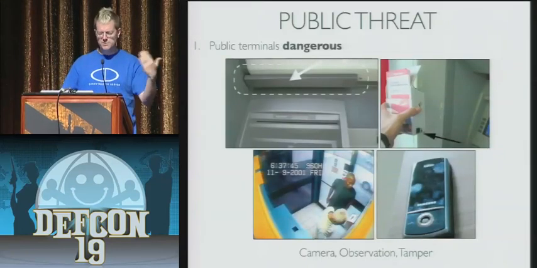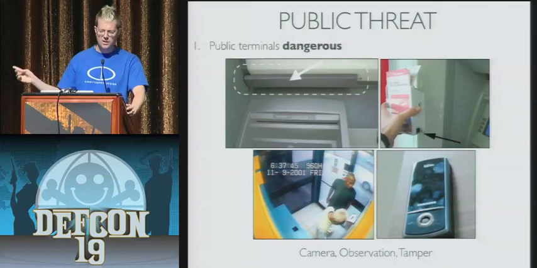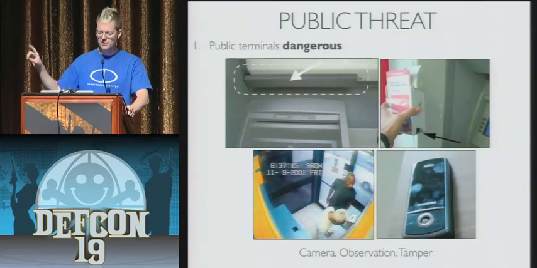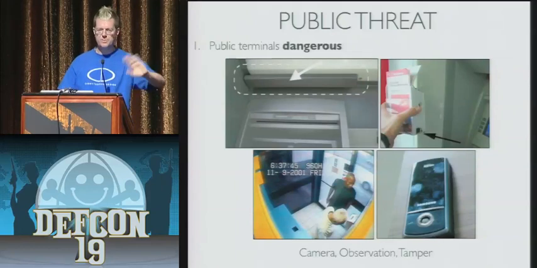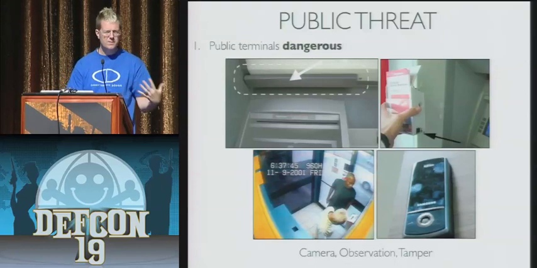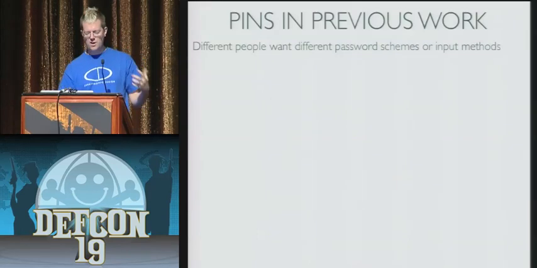I haven't been lucky enough to do that yet, but hopefully one day I will. And they use methods of observation like cameras to see people type in their PIN codes, also wireless transmission from the PIN pad overlays and so on. And then down there in the lower right is an electronic door lock, which they love in Korea. They're on basically every door. But they're super susceptible to observation because you can see the fingerprints on the commonly used buttons, or you can add something else that gets wiped off when people use it. You can tamper with it. So there's definitely a threat to using a public terminal. And all of these attacks work because the attacker knows in advance how the PIN is going to be entered.